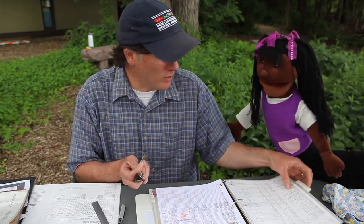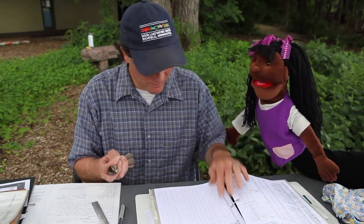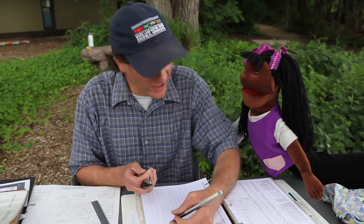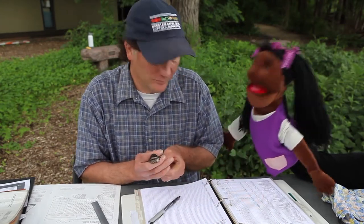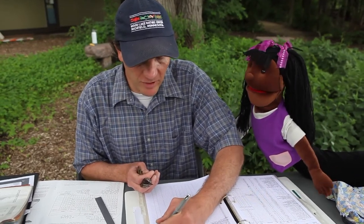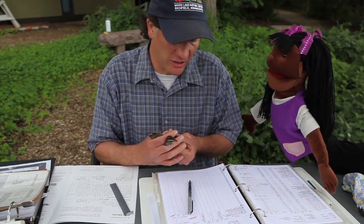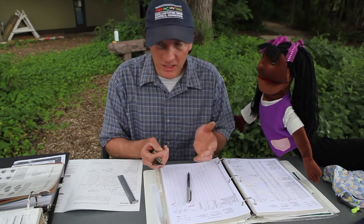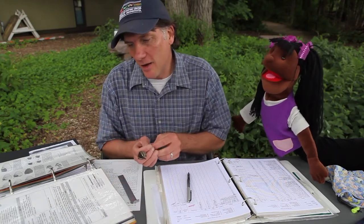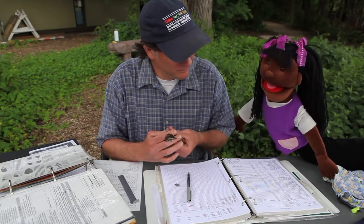Paul walks Sia through the research process. The first thing to record is the species — song sparrow. He writes down the date and location in a large data book, so when the information is submitted to the government running the research project, they'll know where the bird was caught. This information gets entered into a database that goes directly to the banding lab, and if you ask the banding lab, they will give you the data — it's available to anybody who has a research project.